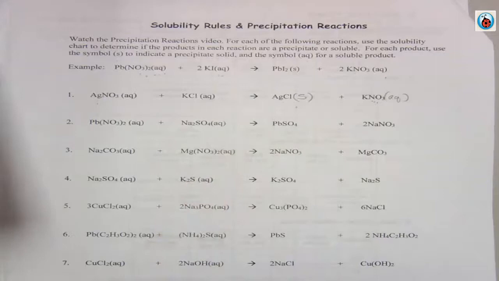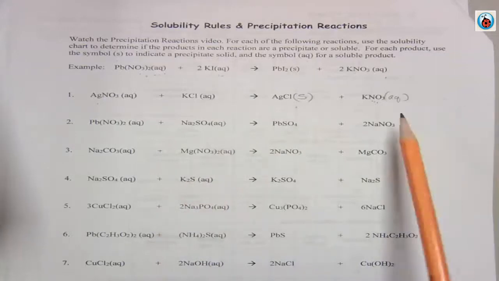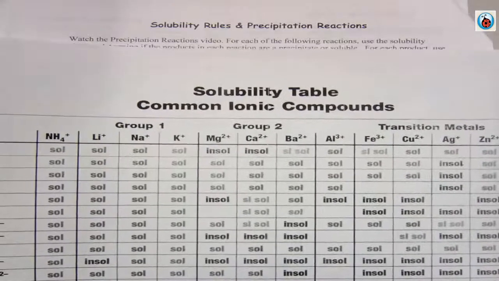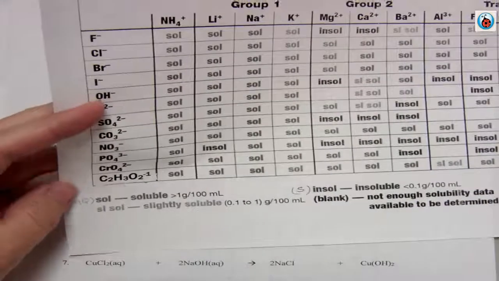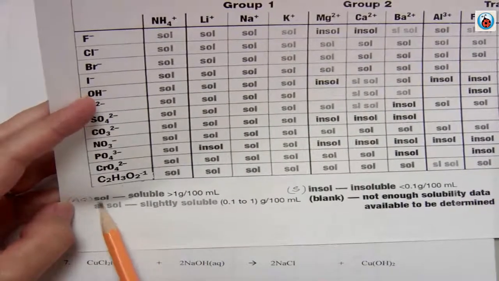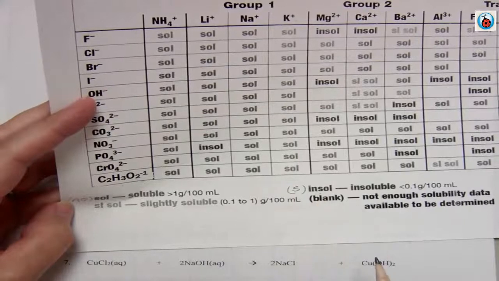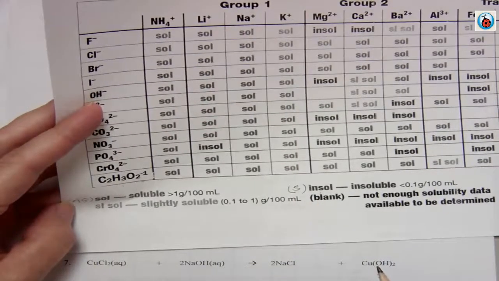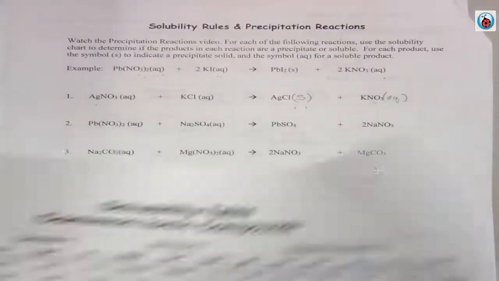So that's what I need you to do. Figure out which ones are aqueous solutions and which ones are the solids by using the solubility table. I think I only gave you ones that say soluble or insoluble. I don't think I gave you any that say slightly soluble, so it's pretty cut and dry here. Let me know if you have any questions.